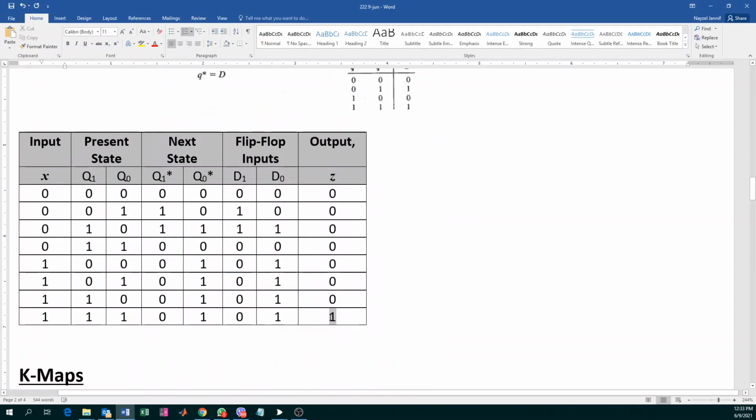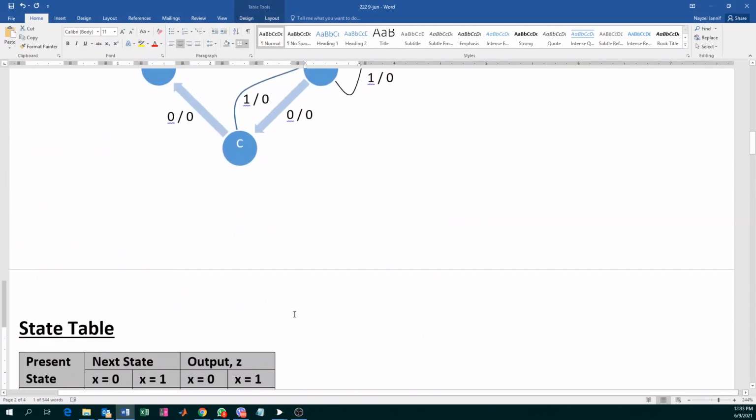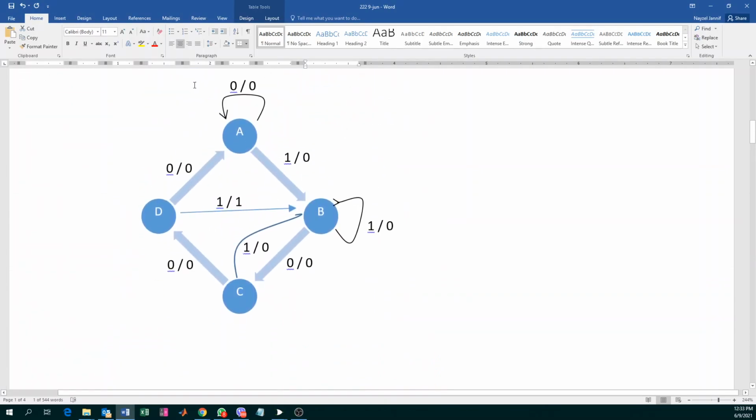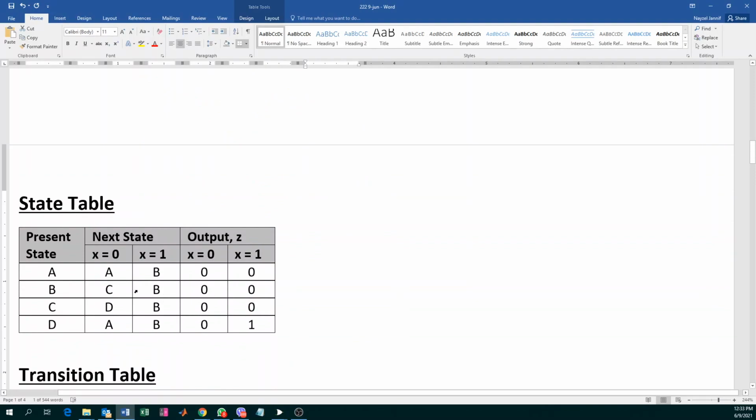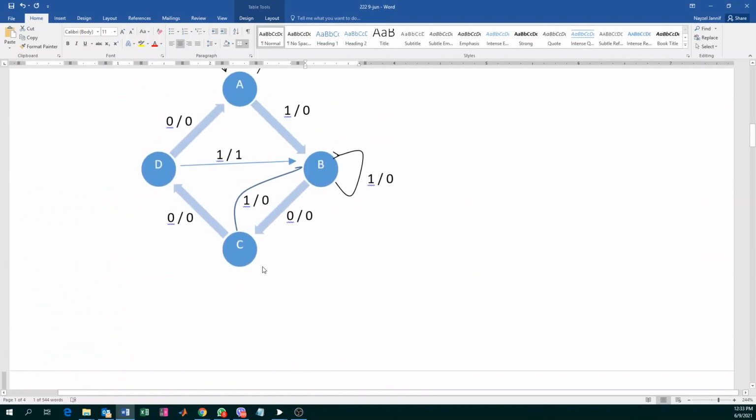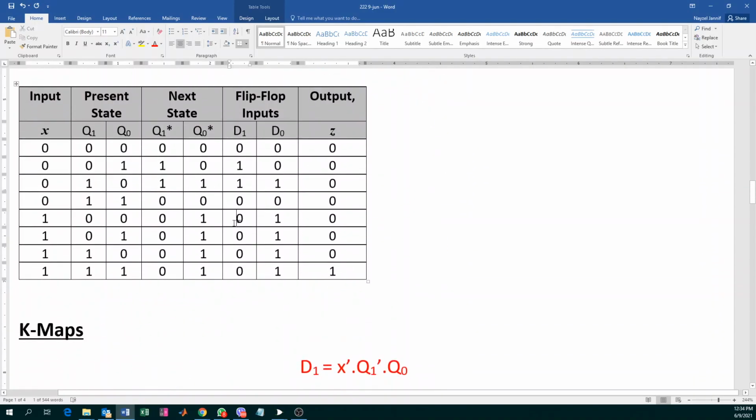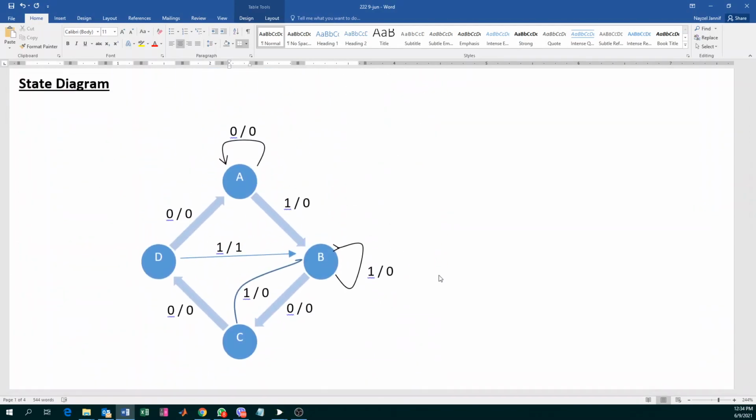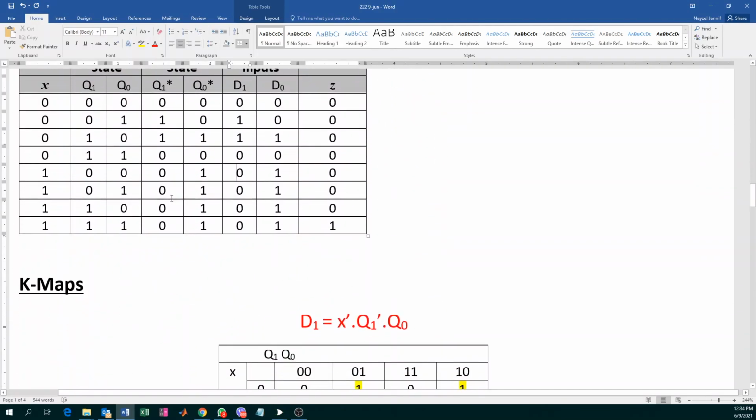So your question was, how did we get the 1 over here? Well, let me explain that to you. If we flip back to this, some students who get the hang of it don't need to stop at this particular point. You can get rid of this second intermediate table. This is like a middleman. You can jump from this directly into this. I saw one or two of you who showed your projects to me, and they were very good. They went from the state diagram and jumped right into the transition table.